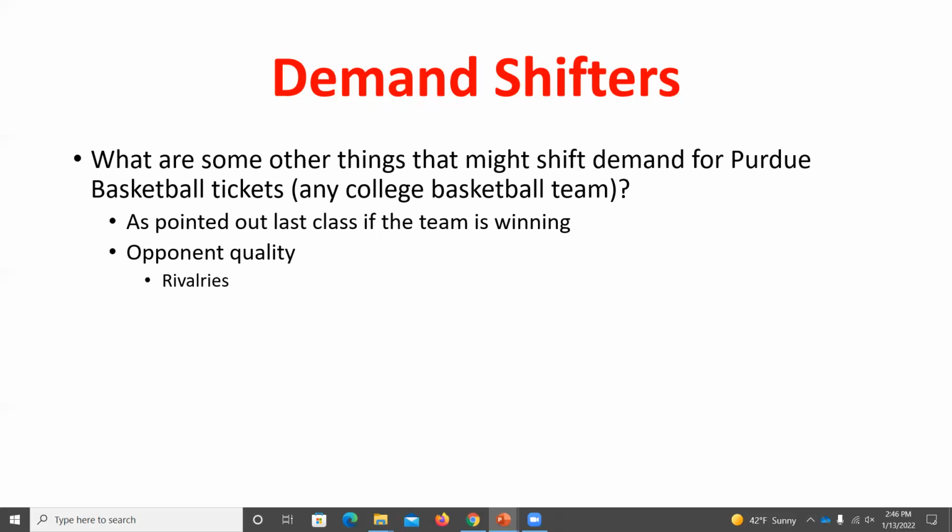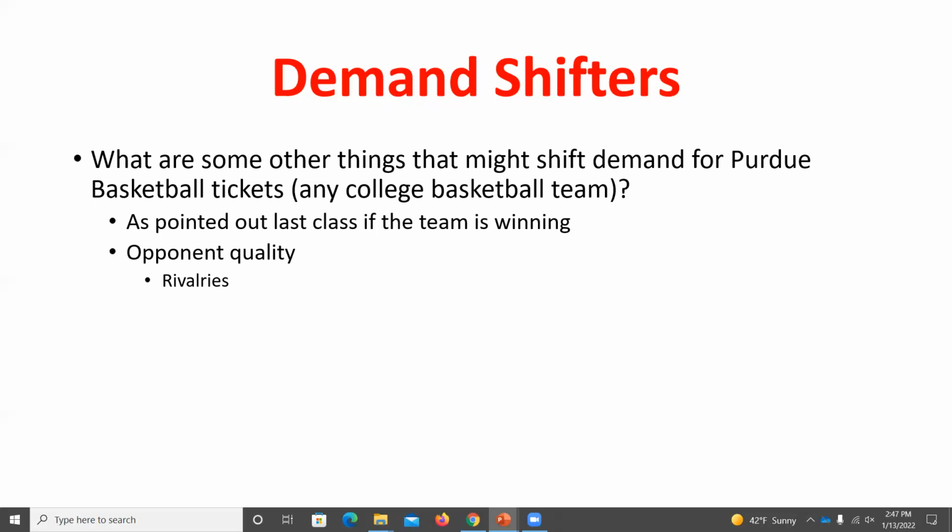Now, another thing with opponent quality that we'll dive much more in depth into later in the semester: opponent quality doesn't necessarily have to be just a rivalry game, right? What do you think would probably be true about the number of tickets sold to an Alabama A&M football game as opposed to the Alabama-Auburn game? Much higher, right? Because the opponent quality is higher, but not just that. It's that in the other game, you already know the outcome, right?